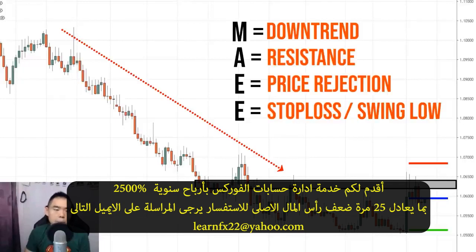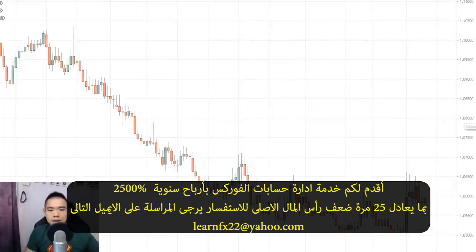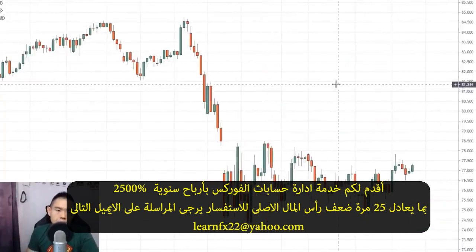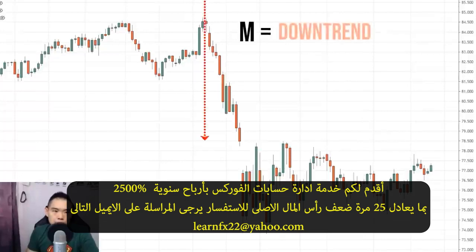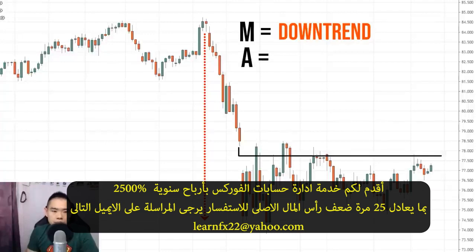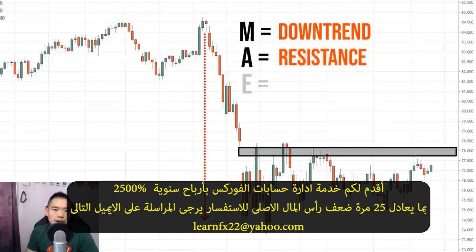So this is how you apply the May formula to your trading. Let's look at another example. Canadian yen. Again, what is the market structure? I would say market structure is down. Market is in a downtrend. Area of value, where is it? I would say this is an area of value at resistance. So we call it R. Entry trigger. So this is M, this is A.